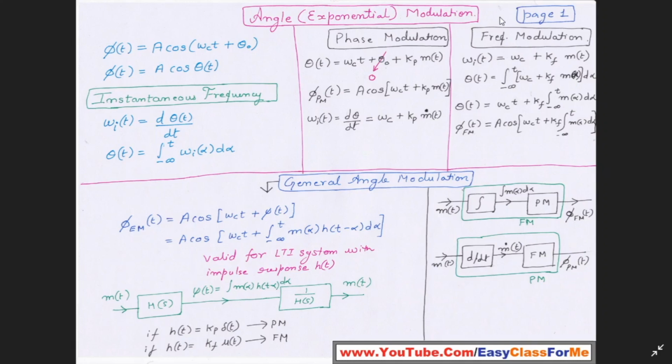So if you want to see the frequency domain behavior of any modulated waveform, you could directly use the Fourier analysis. However, this angle modulation is not linear in nature, it is exponential in nature, and for exponential kinds of modulations we cannot use the Fourier analysis directly. So to see the frequency domain behavior of this modulation, whether it is phase or frequency or anything other than that which is not linear, we have to use something else. We will talk about it later.